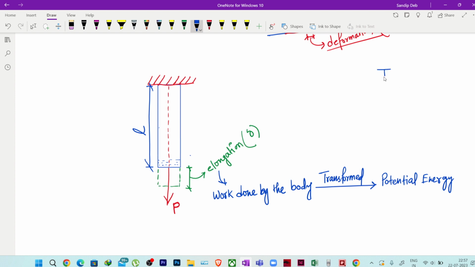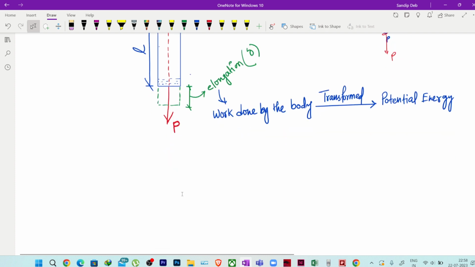I think we have studied in the 11-12 physics that we have a spring. If we just elongate it with a load P or force P, so what will happen? We will see some elongation like this. And due to this elongation, some potential energy will be stored in this spring. Correct? Similarly, in this bar also, some potential energy will be stored, or you can say transformed, due to the work done by the bar or by the body. Fine.